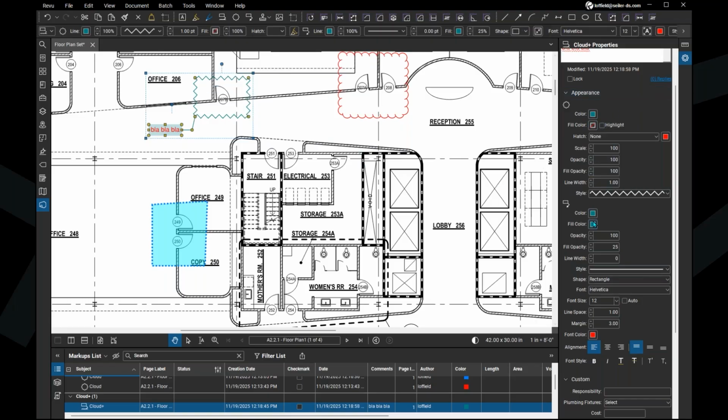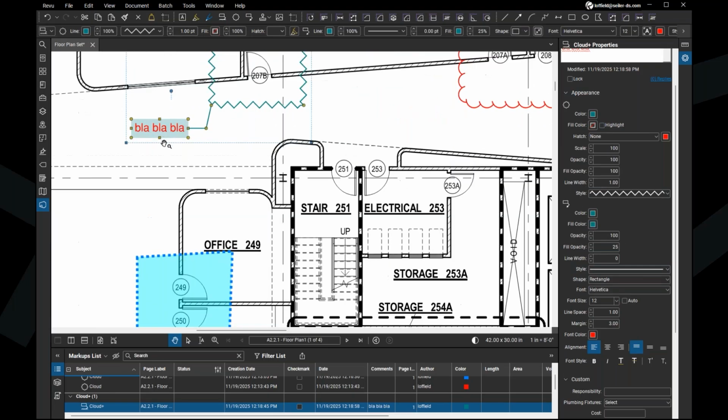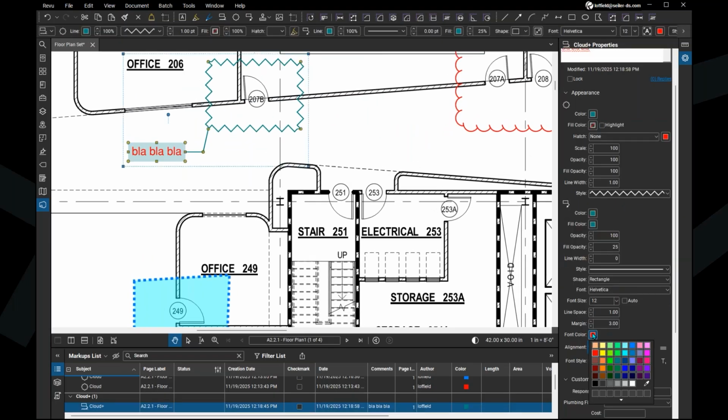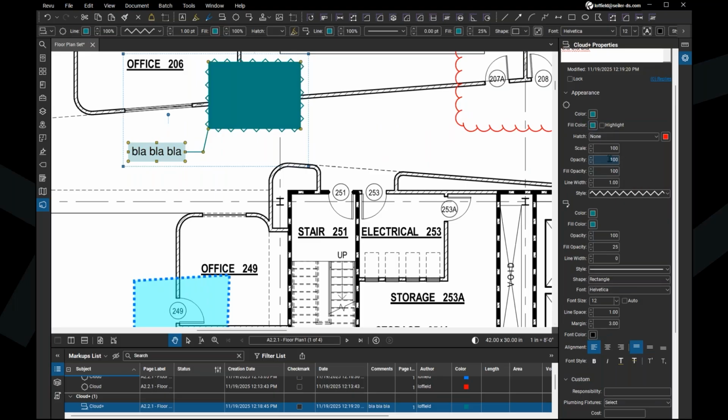And okay, so the fill color that I was altering there was where the text box exists. And we can also change that font color to something, we'll just go solid black, so maybe it stands out a little bit more. And then we'll go back to that fill color on the inside and drop that down 25%.